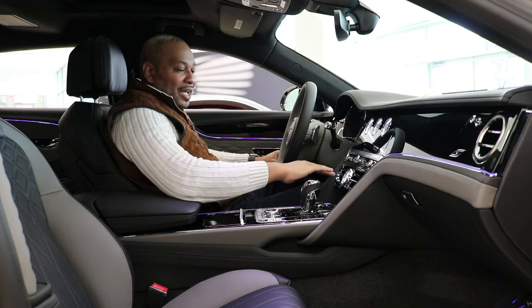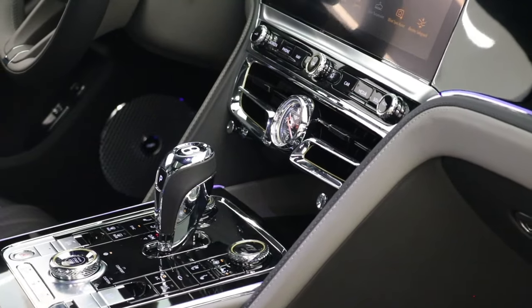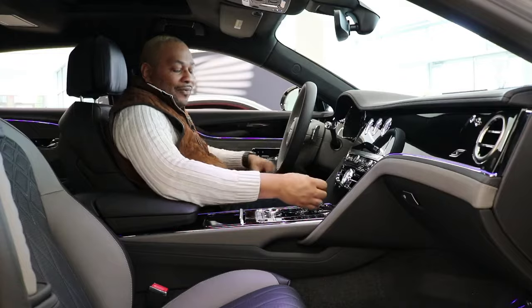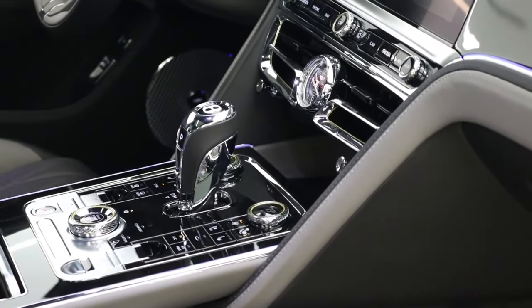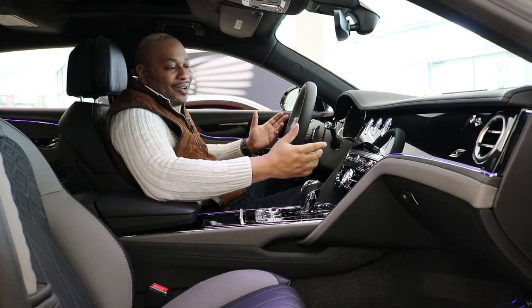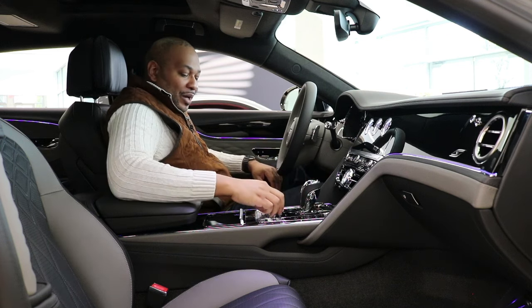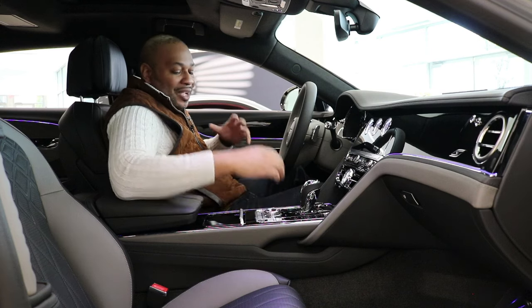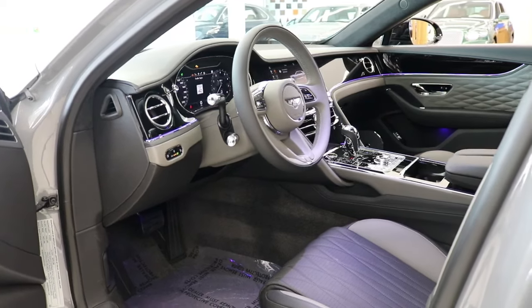Coming lower, there are hot keys and a flying wing integrated into the air conditioning system design, with a Bentley clock sitting proudly in the middle. There's wireless charging, an electronic gear selector, and touch controls for air conditioning and seats. The seats feature massaging, three levels of cooling, and three levels of heating. Further back are controls for different driving modes — Sport, Bentley, Comfort, and Custom — and for this car, Sport mode is strongly suggested as that's what it's built for.